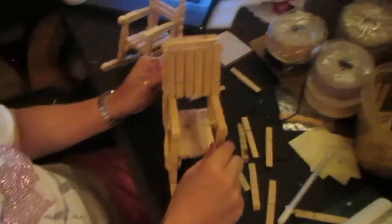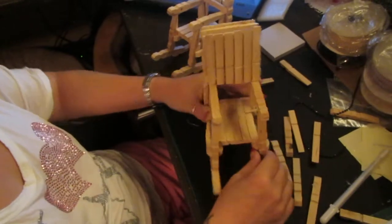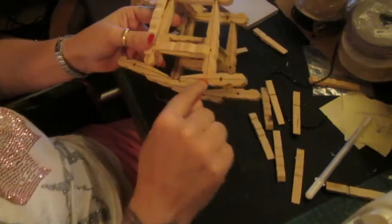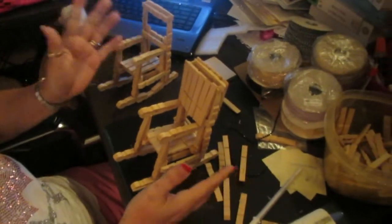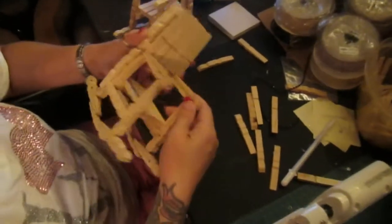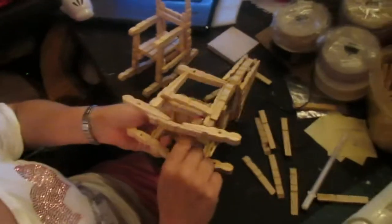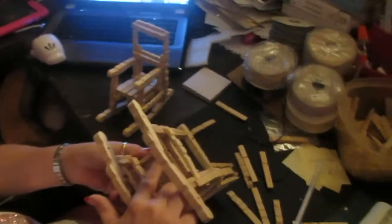When you get it done, you're going to use two single-use super glues — or a bottle, doesn't really matter. I use single-use because it's easier and I don't have to worry about them drying up. You're going to go in and super glue every cranny of every opening, every piece that you glued together — it's going to solidify that. Let it dry an hour or two. Don't use the heat gun right away; you want the super glue to penetrate through the wood and lock it together first.